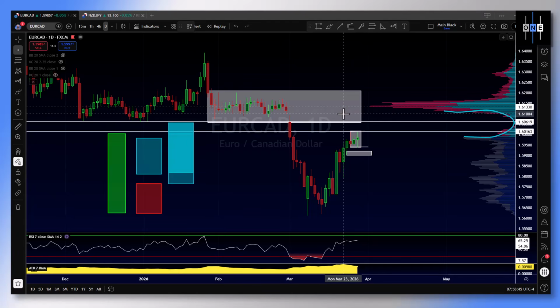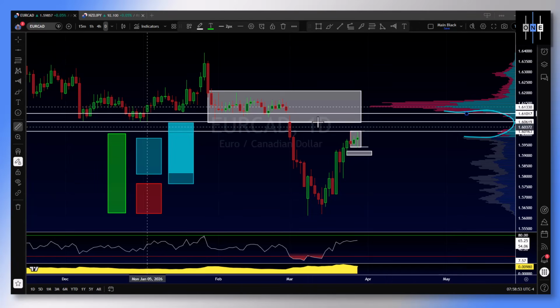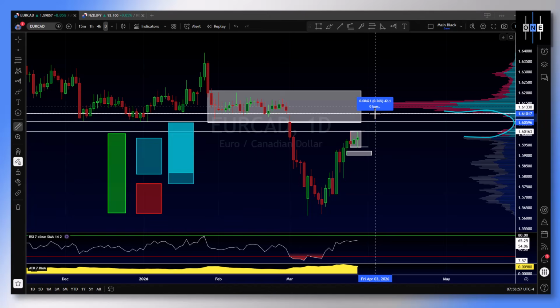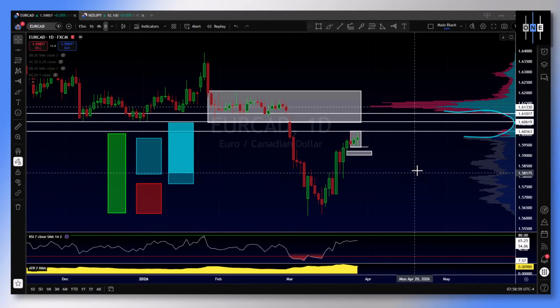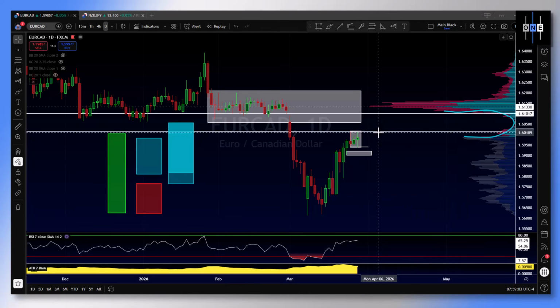Or you can say, hey, you know what? That even handled number, 161 fib, is right here. How about we shoot for that level? And what I've done is I've just taken my potential profit target and I've added about 40 potential pips to it. So all that to be said is I think we can travel to that level.